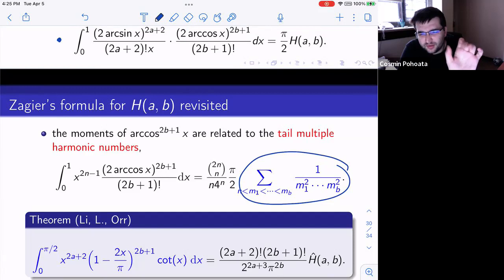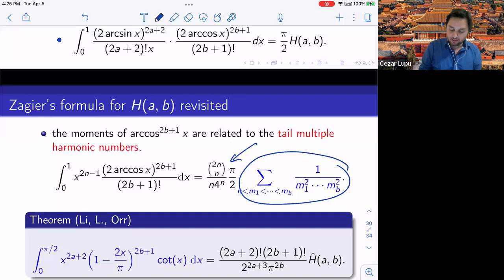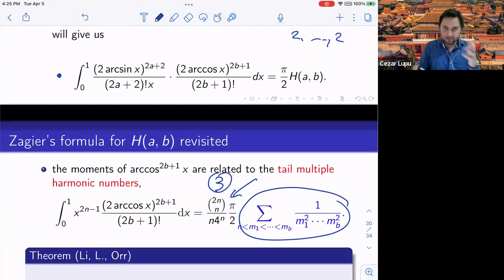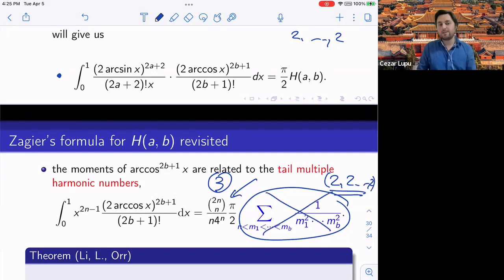Yeah, so there's a power of 3 that comes out when you take the integral. Here will be the 3. Here will be the 2's, and the other 2's will be here. You see, these are the 2's. This will be the 3 by doing some tricky stuff with the integrals, and these are the 2's again. So I proved in a special case when this did not exist. So I didn't know how to glue this tail of multiple harmonic sums.